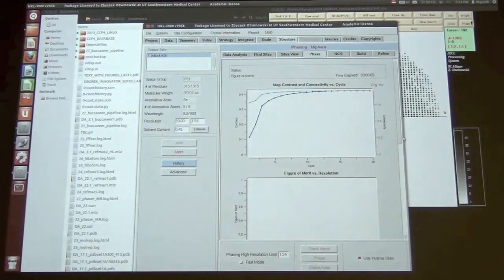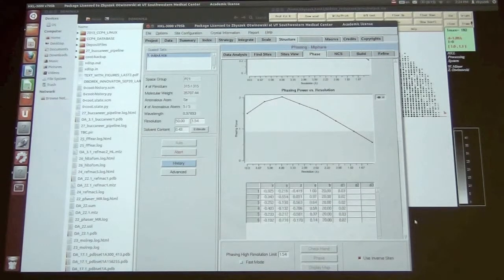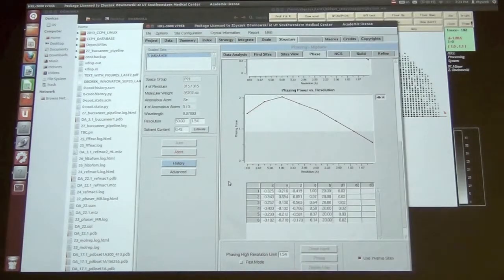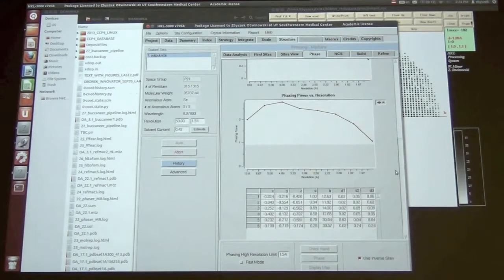And it will do a few rounds of REFMAC, but unlike the CCP4 interface, it really does a good job in terms of anisotropic refinement. Essentially, we are getting results which are quite comparable to SHARP. I think SHARP was saying we get better results because of anisotropic refinement, simply because it was so hard to do in the CCP4 interface, and people were not doing it. So in this case, we had a few rounds of refinement there, with the R-factor and the anisotropic R-factor. Unfortunately, they will not be the same.